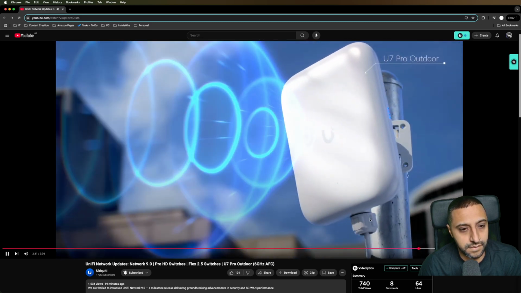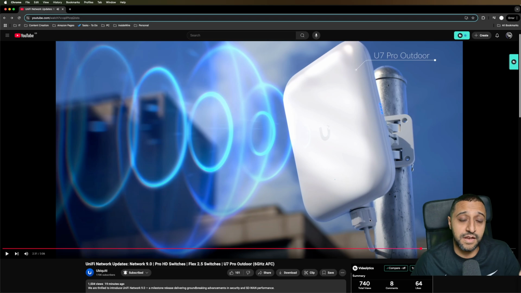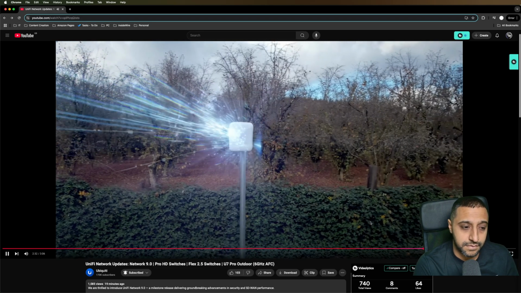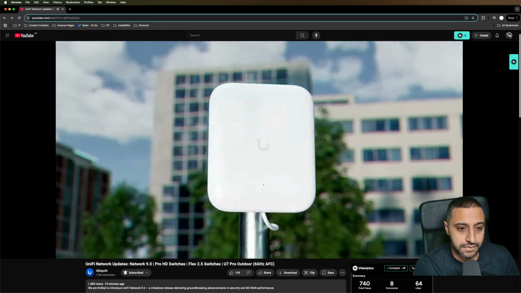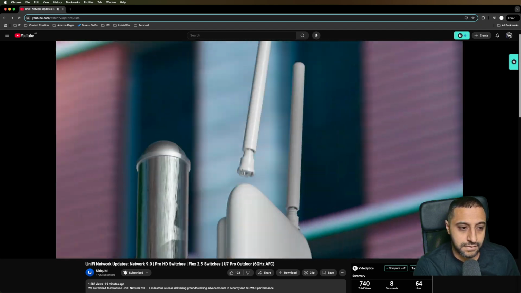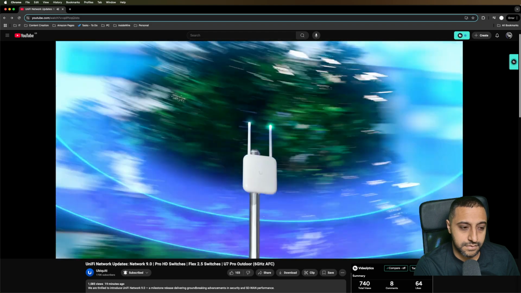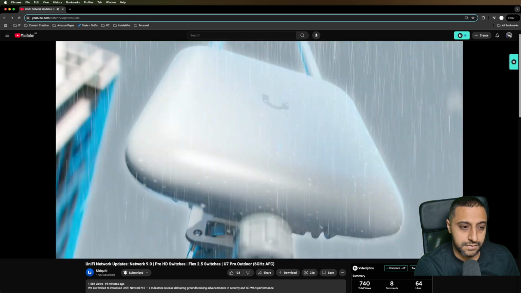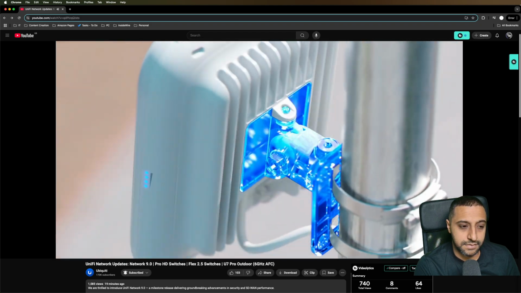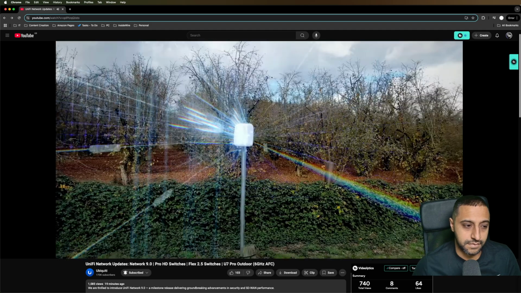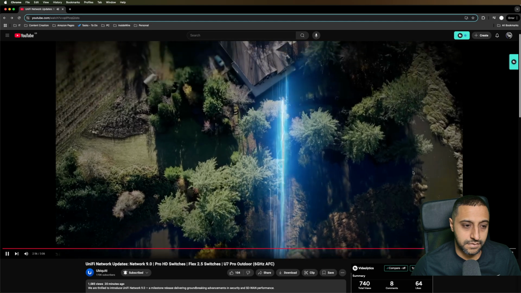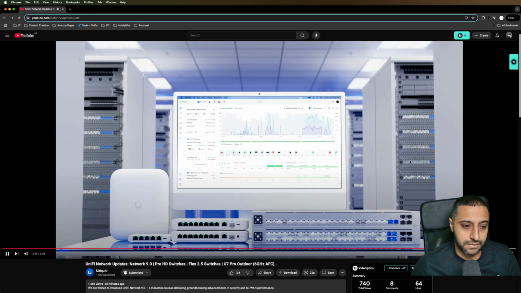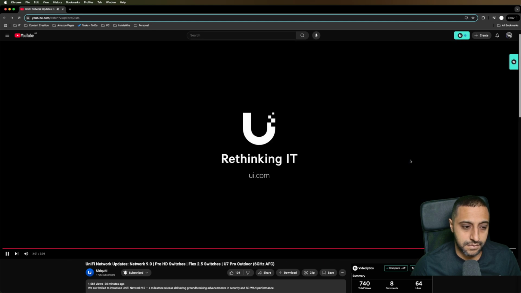the U7 Pro Outdoor. And this is the third and final piece of hardware, the U7 Pro Outdoor. This next generation outdoor AP delivers significantly higher throughput and client capacity while retaining its integrated directional antenna and external antenna versatility. It also features enhanced IP67 weatherproofing, an impressive articulating mounting system for optimal positioning, and an incredible and near interference-free outdoor Wi-Fi experience. Stay tuned for more updates coming soon as we continue our mission to rethink the IT industry.